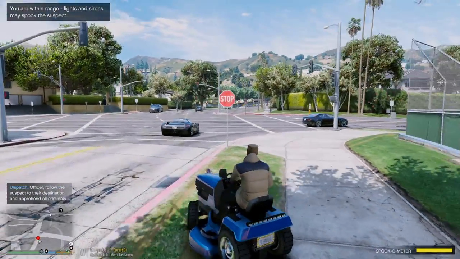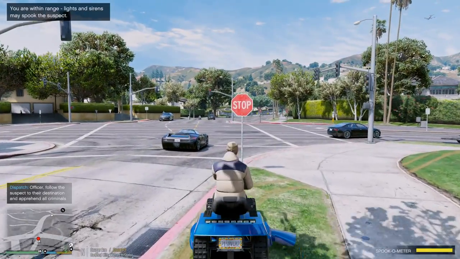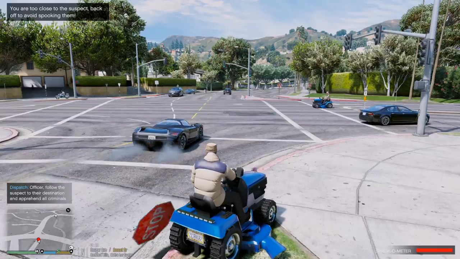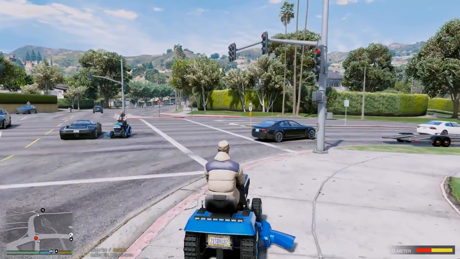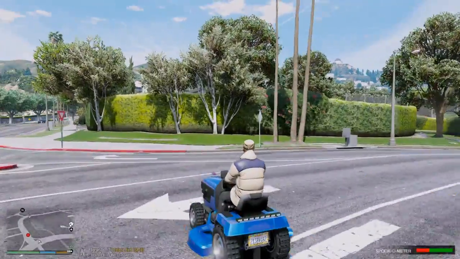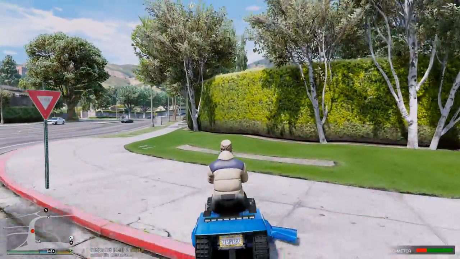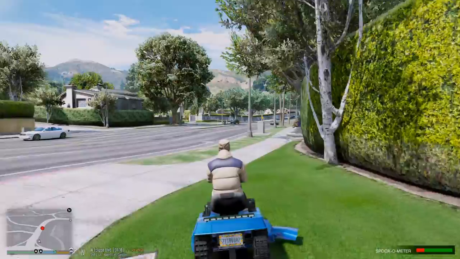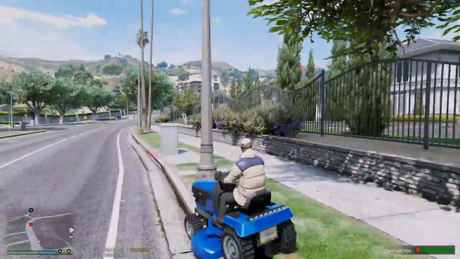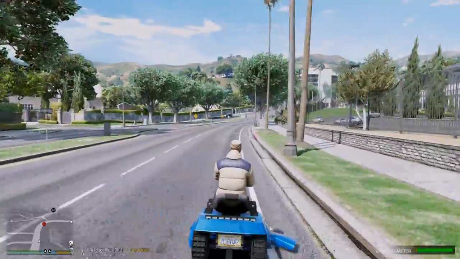Alright, gotta be careful. We did not get too close, but we are not in a police vehicle or uniforms. Oh, crap. Oh, we might have been made. Did he make us? Okay. Let's just continue following. We're just going to try to act like we're cutting grass here. Did you guys see my partner drive almost right into him back there? That's crazy. Alright, he's speeding up a bit.